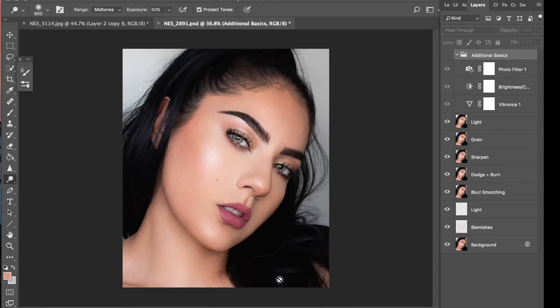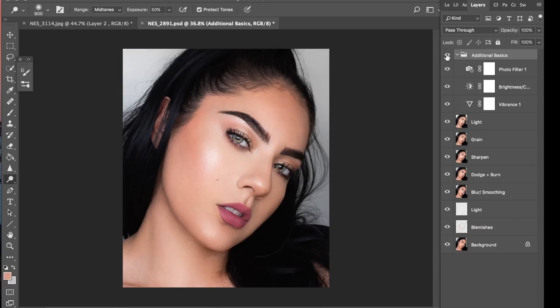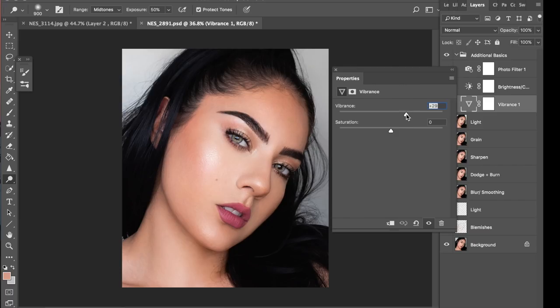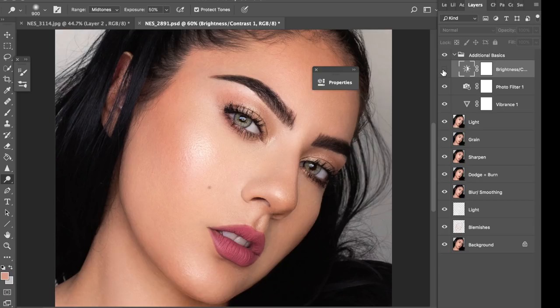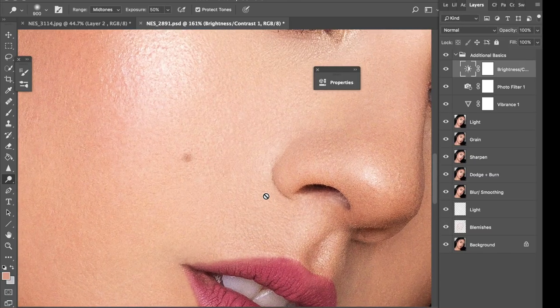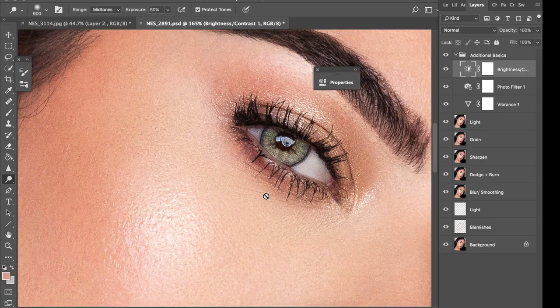The additional basics I add at the end are something I wish I had done in Lightroom. I do this to make sure the new picture matches the previous photo I posted — checking the coloring and contrast. I warmed up the picture with a photo filter set to 17. Then I bump up the vibrance because the picture looked quite dull, and I add more contrast for the same reason. With all of those adjustments, going back to the other photo, it all looks a lot more similar and cohesive — that's what I'm going for. Sometimes I skip this and then regret it after posting.